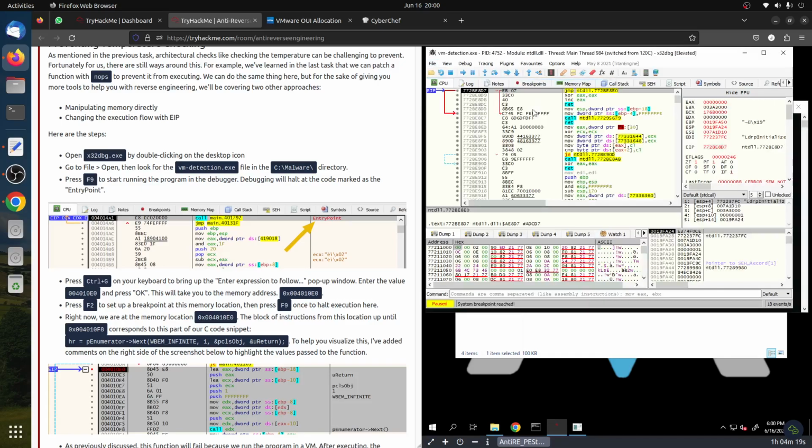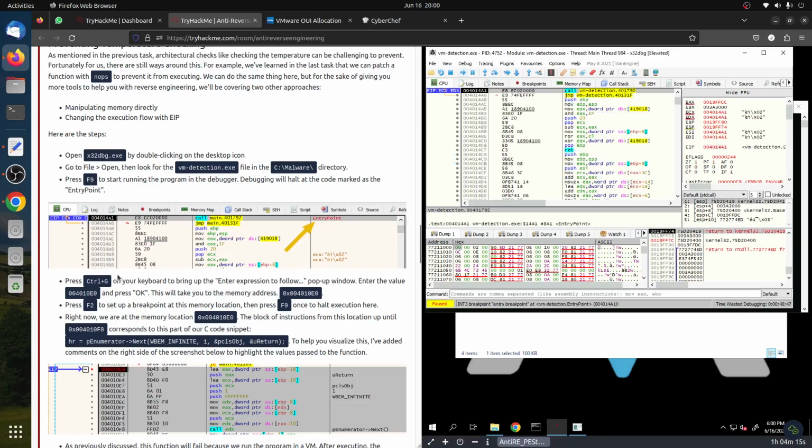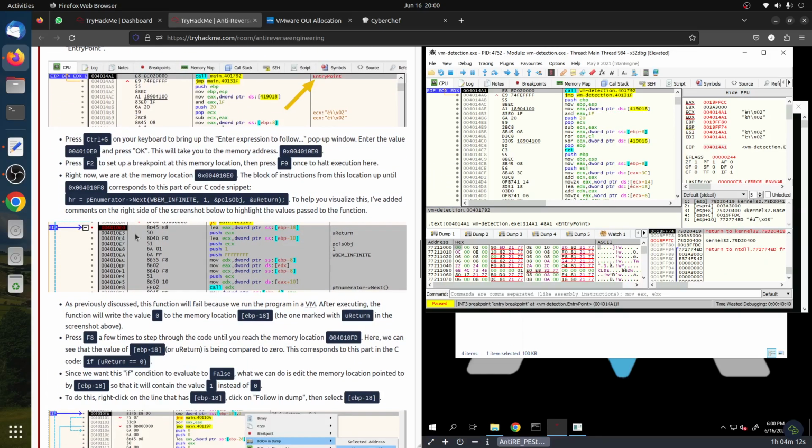VM detection. Press F9. Okay. Enter the value and press OK. This will take you to the memory address 10E0. Press F2 to set a breakpoint at this memory location. Then press F9 to execute. Right now we are in the memory location.